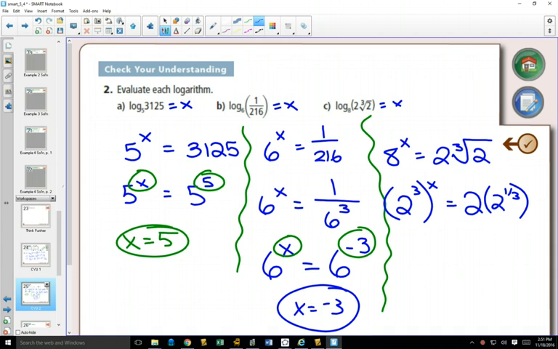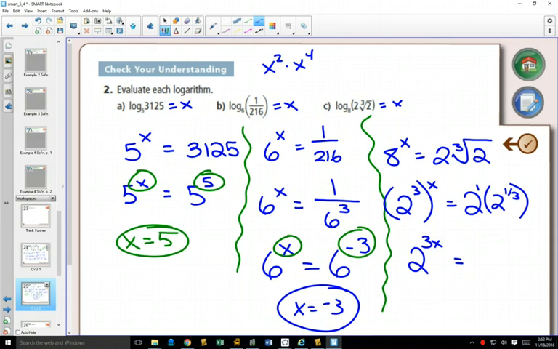So what I want to do is see, is there a way that I can write both as a power of 2? Well, on this side I can use power to a power and multiply to get 2 to the 3x. What am I going to do on the right-hand side? How do you simplify 2 times 2 to the 1/3? It's interesting because if I asked you what you needed to do if I wrote this, you would tell me right away. But somehow when it's numbers and they add a fraction in there, it's harder to see. But we are multiplying two things with the same base. And this one is 2 to the 1.